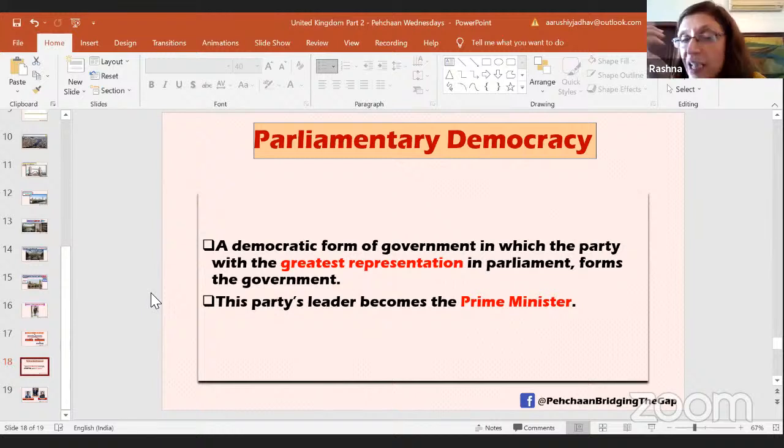Correct? Now, is anybody not clear about this? Because last time we were having a lot of problems about this. You're most welcome to ask again. Somebody tell me this whole thing in Hindi, please. Who would like to do it? What do we mean by democratic? When we vote, what happens? When the UK people vote, what happens? Who would like to tell me the whole thing in Hindi? Come on, of course you can.